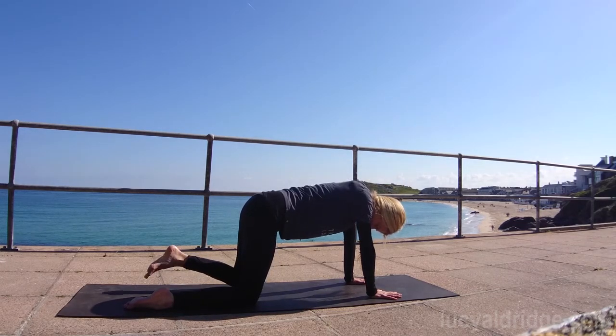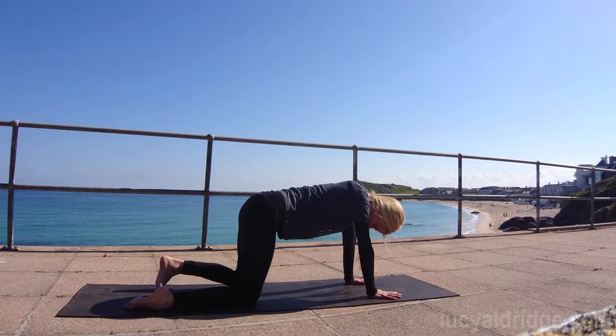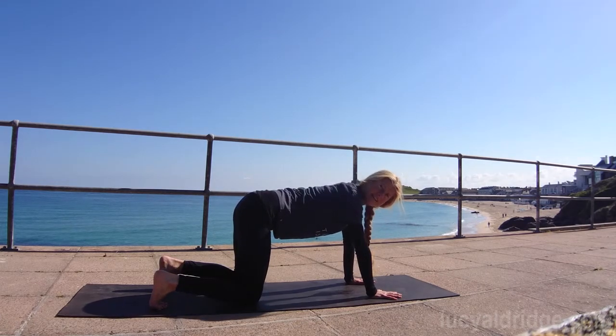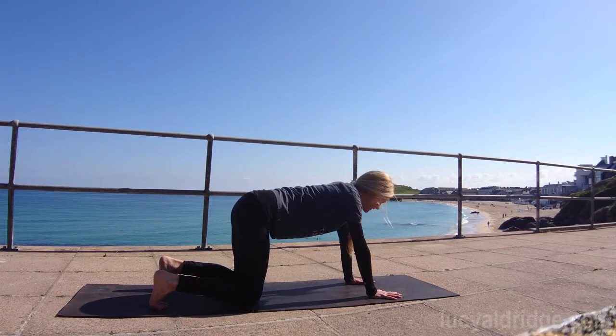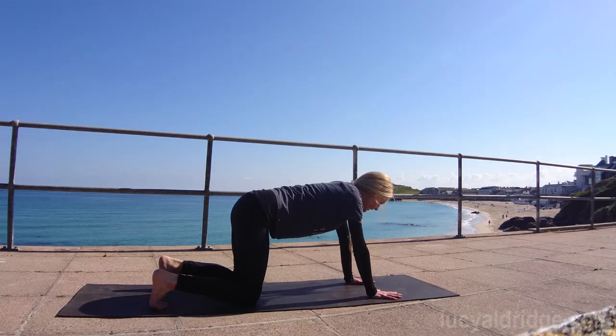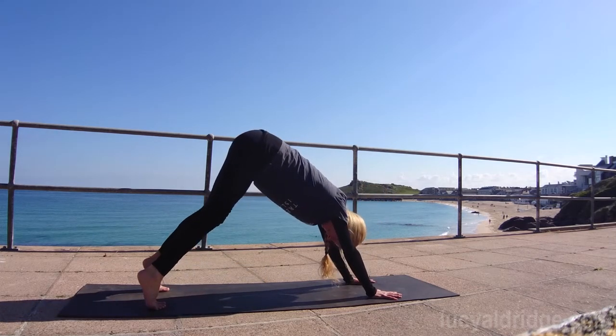Now lengthen your toes by tucking the toes under. And then just stretching the skin underneath the toes back. So the toes feel nice and long and lengthening away from the knees. The balls of the feet lengthening away from the knees. Lengthen through the heels and now lift your buttocks up high.